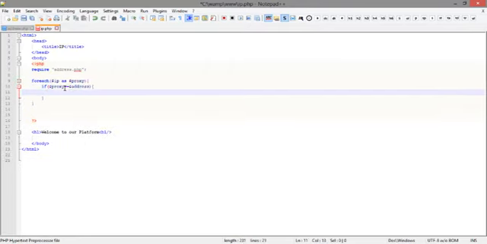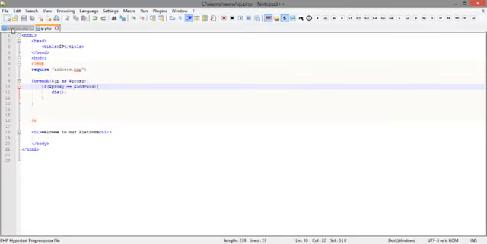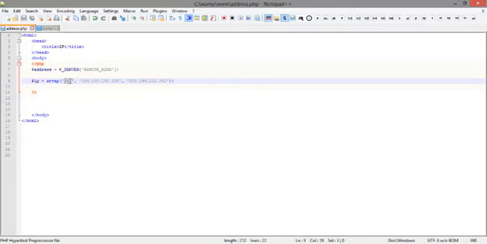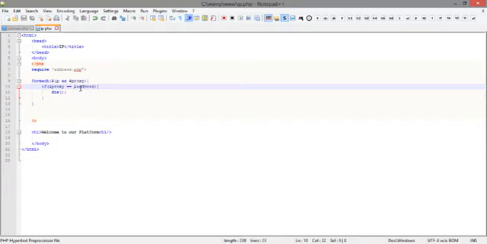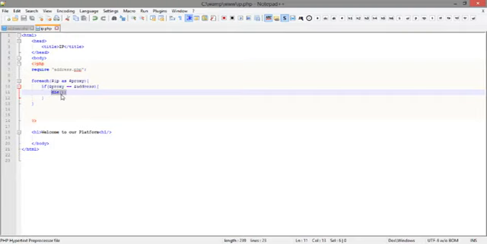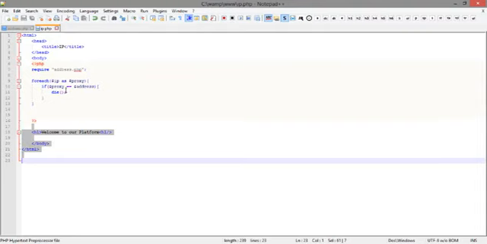We're just simply going to die the page. We don't want to do any other thing, we just want to die the page and leave it like that. Now let's refresh that and see what we get. I've changed the address to the address that it echoed to the browser initially, and now we're doing that again. If proxy is equal to the address of your browser, then it should kill the page at that point. That is to say you don't want the person to access that page which is underneath your script, your code up here.